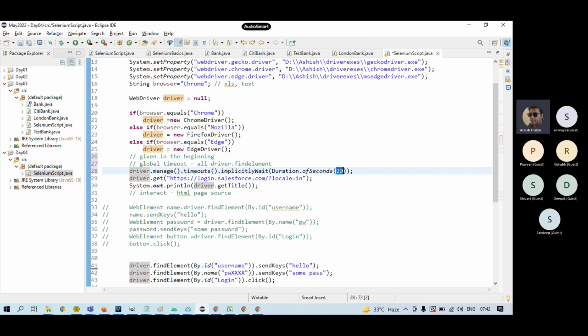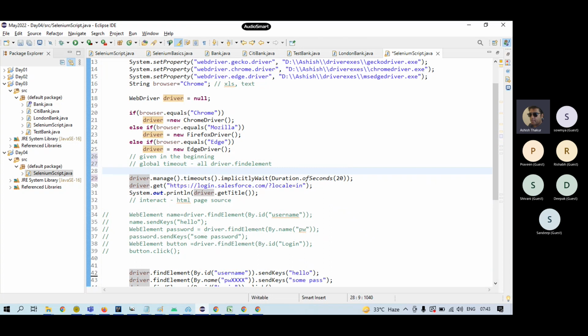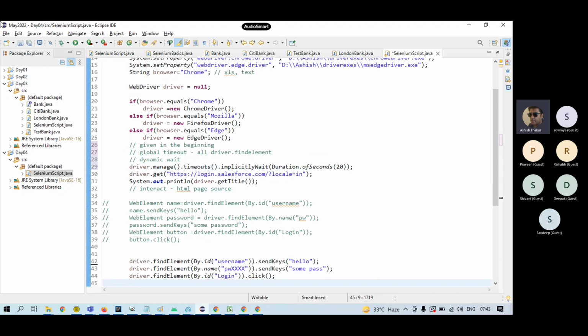But if the element is found in the 5th second or the 7th second, it will move forward. It will not keep on waiting. It's not like pausing the program. So this is a dynamic wait. If the element is found earlier, it will use the element and move forward.